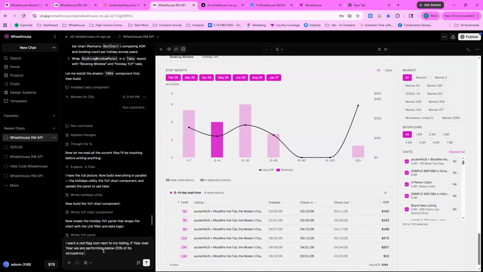The one thing I'll do for this is, instead of making 20 listing pages, create these flags if I select the listing and hit a button that says run or analyze.